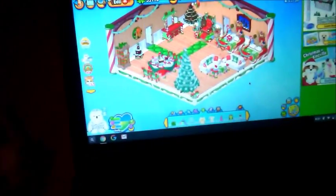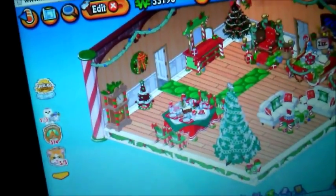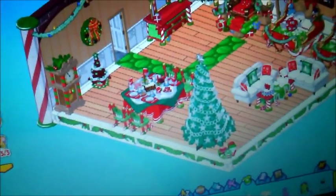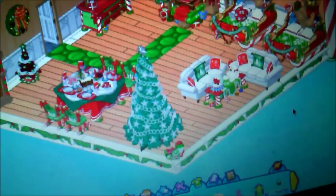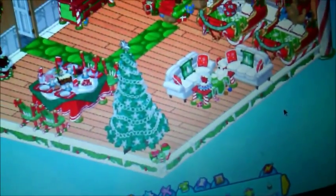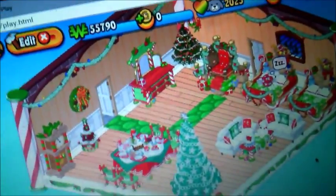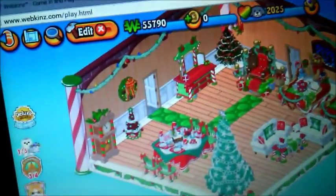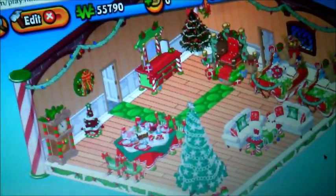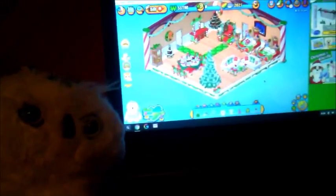Okay, so here's the room I want to show first. Over here it just has a clock, a Christmas tree, and a little indoor wreath. Over here it has like a dining area. Over here's the big tree with a few presents under it. Here's like the living room area with a few random things on the table. Here's the sleeping area where my pet is. Here is the place where Santa kittens would sit. And here's a random dresser — I'm probably gonna have to move that. I'll try to edit it eventually.